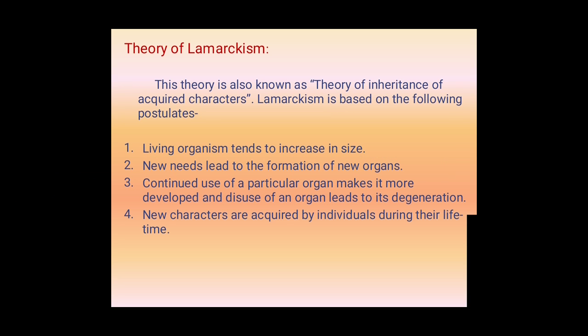Next, come to the theory of Lamarckism. This theory is also known as the theory of inheritance of acquired characters. We know what acquired character means. It is copying a character. Acquired means we are adopting new characters. That is called an acquired character. This theory of Lamarckism is also known as the theory of inheritance of acquired characters.